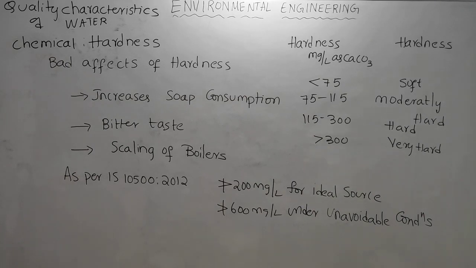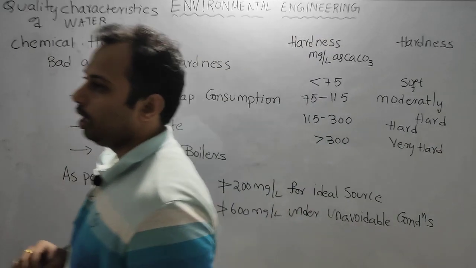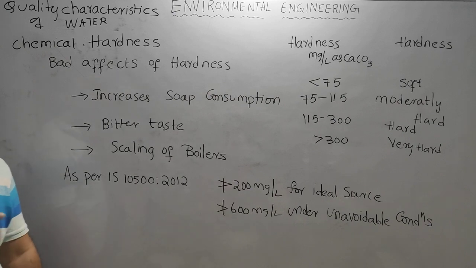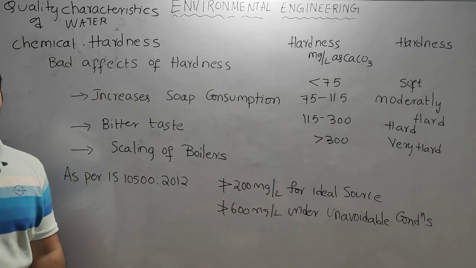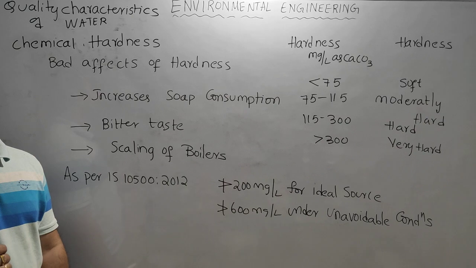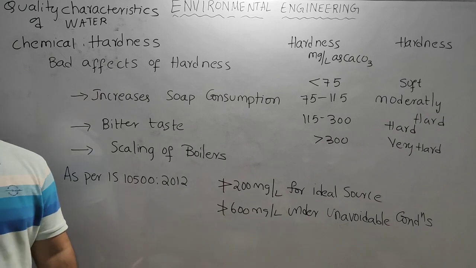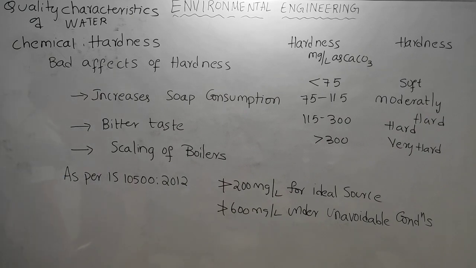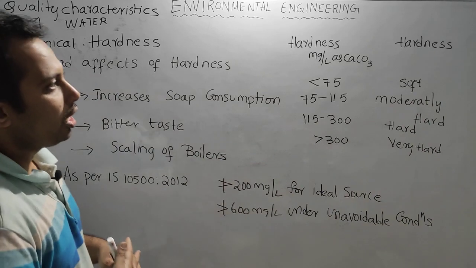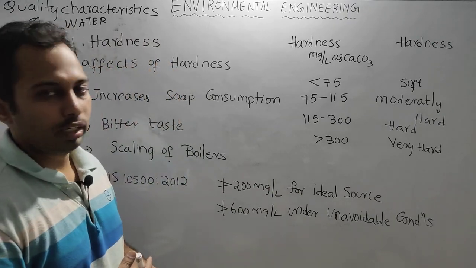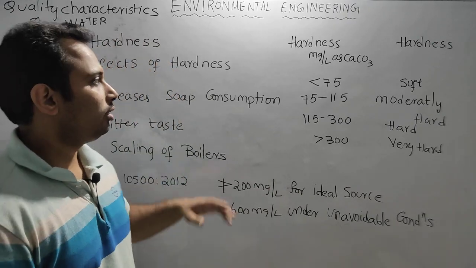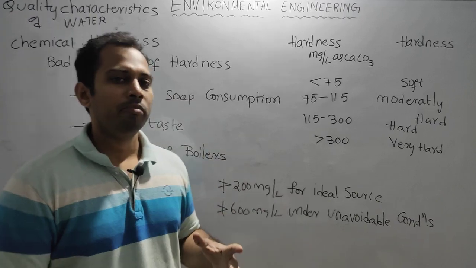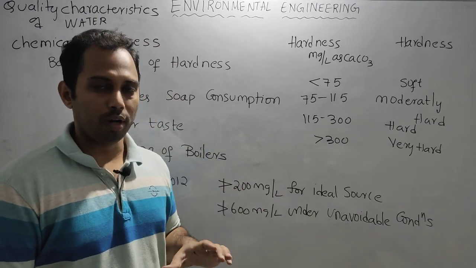We are going to discuss some chemicals like chlorides, nitrogen, fluoride, and some metallic ions such as iron, manganese, copper. All these we will discuss in the coming class. There are limits for chlorides, sulfates, fluorides, and also for dissolved oxygen. All these limits are very important, and hardness is very important for examination.